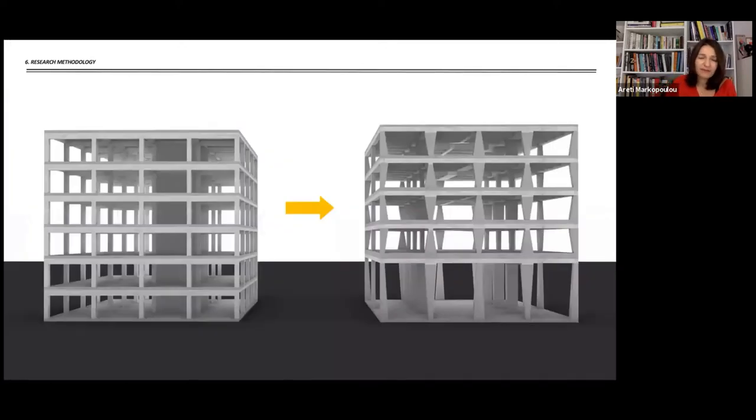At the end of the day, although this work is still a work in progress, we're envisioning that the final result could be something as simple as the one that we can see on the screen: a simple shift in the geometry of certain structural elements of traditional constructions. Of course, parameters would include what I have already been mentioning, such as a variety of slab thicknesses based on the loads, irregular distribution of vertical support elements, and load bearing elements that are enhanced to regulate, for instance, humidity, and increase thermal or acoustic performance in the building.